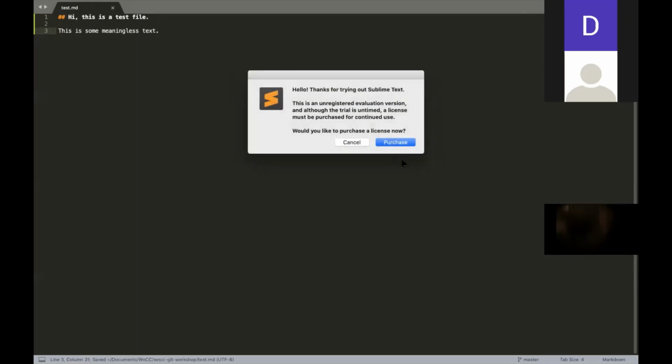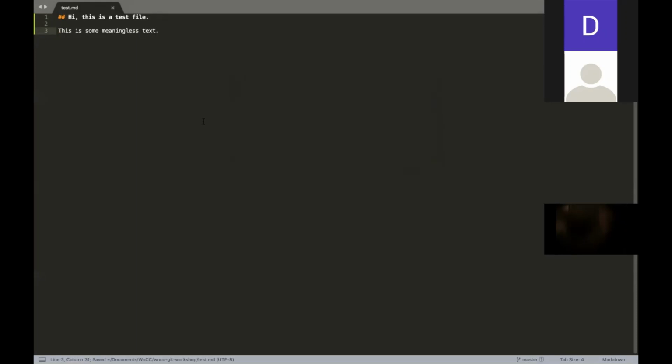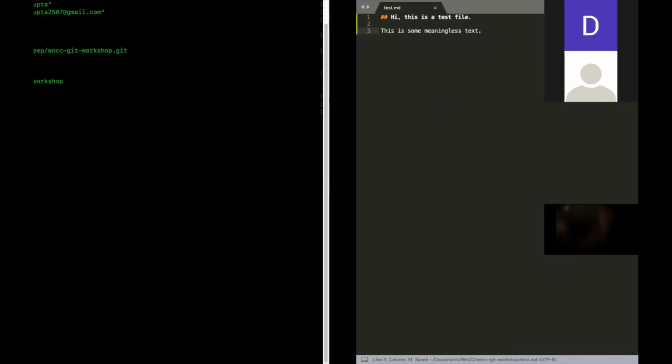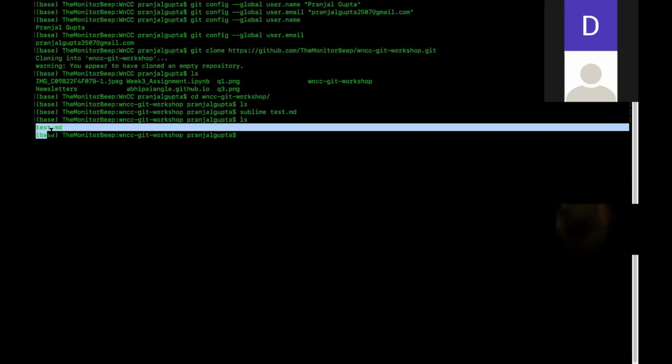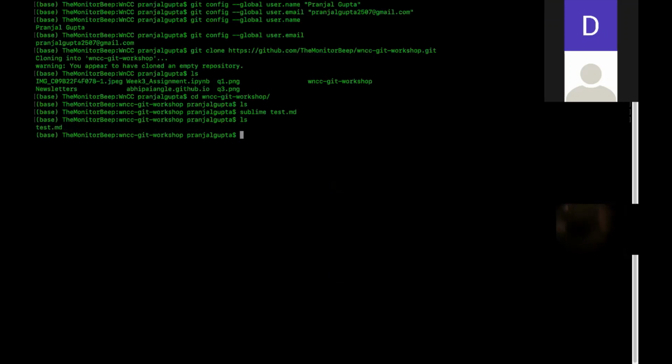Okay. So now I have made the changes. I have saved that particular file. Now if I do ls, I can find that test.md in my particular repository. This repository again corresponds to whichever repository that we are currently in, it is displayed here. So we are in Git, WnCC Git Workshop.